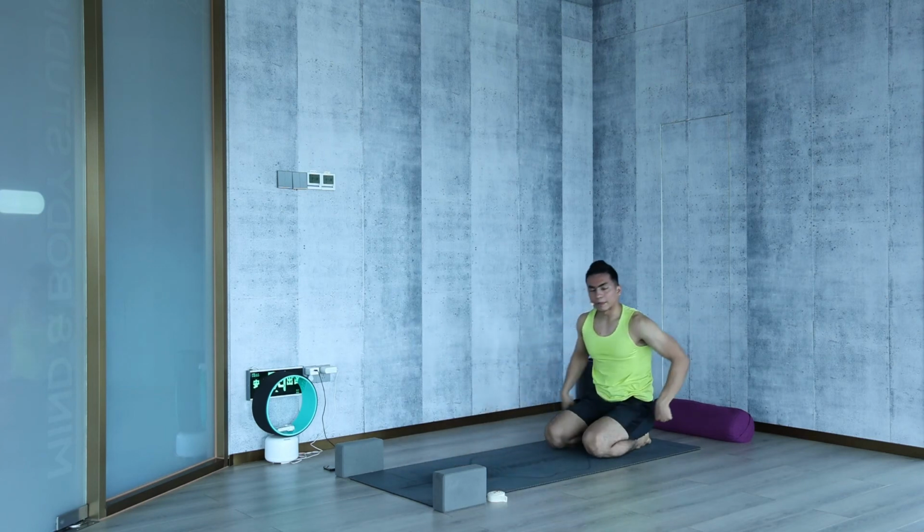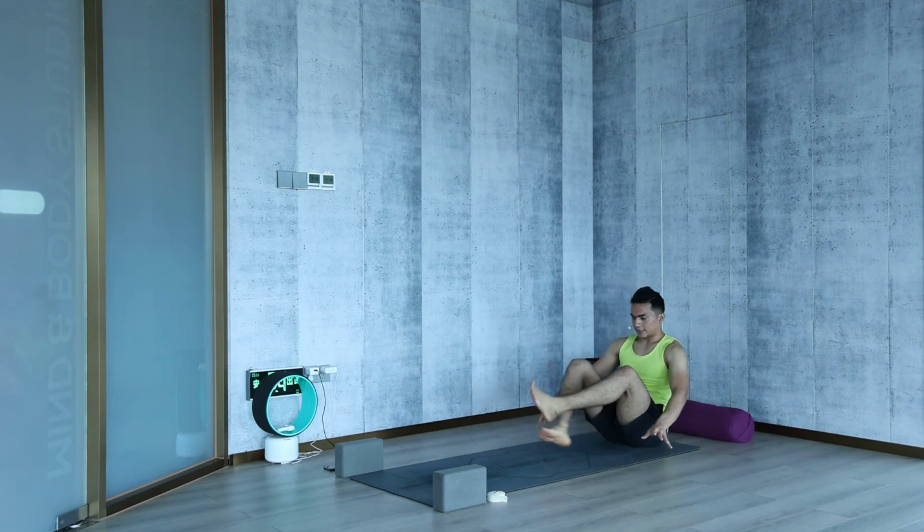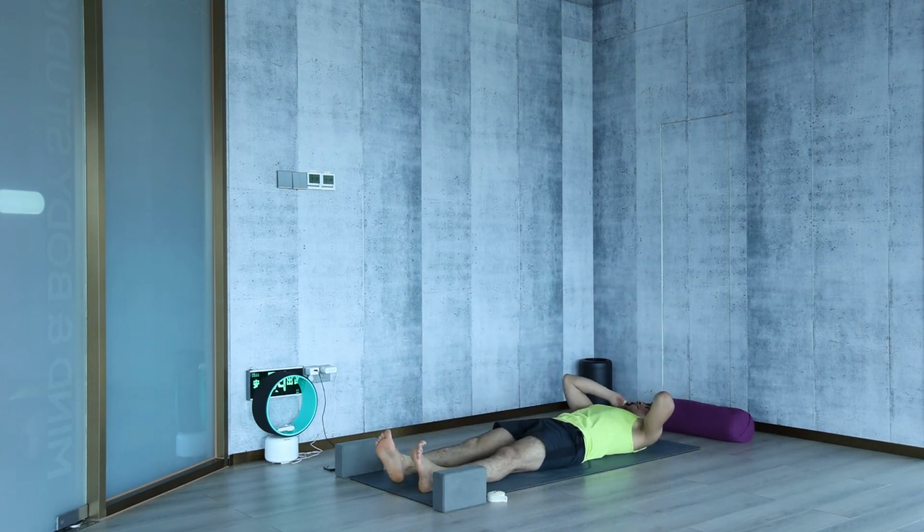1, 2, 3. Inhale, head up. Now we are going to finish the class. So we're going to sit down and then lay down here first. Keep your leg straight and lay down here. Open the arms out to the side nicely.